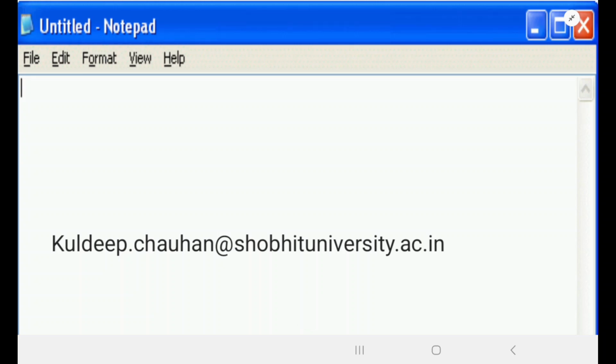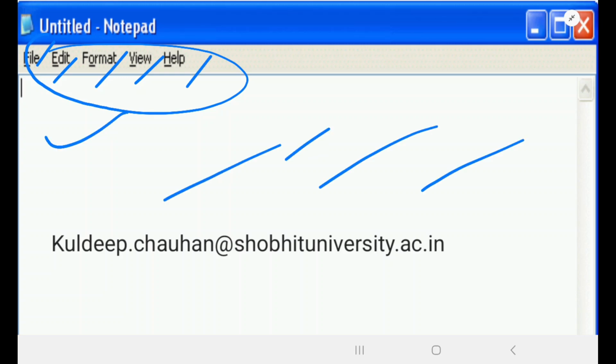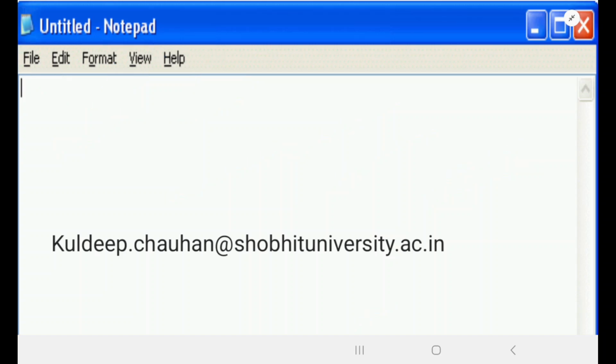You can see the simple editing screen of Notepad on your screen. It has a menu bar: File, Edit, Format, View, Help. We can insert our desired text here, but with a limitation that it will contain only plain text. Clear? I have told you the main use of this.